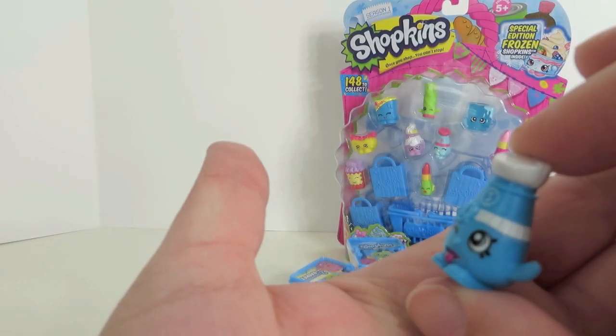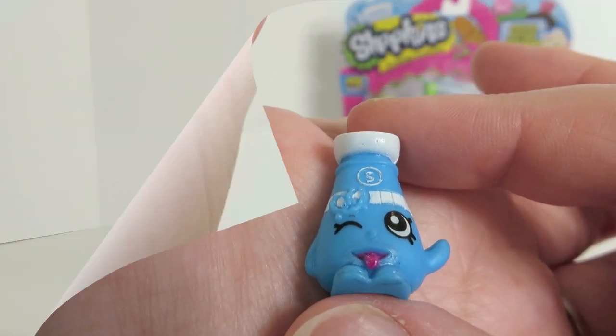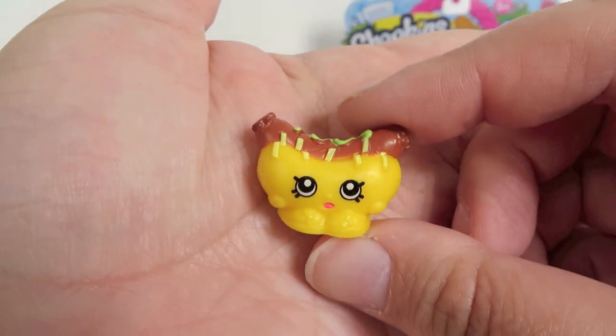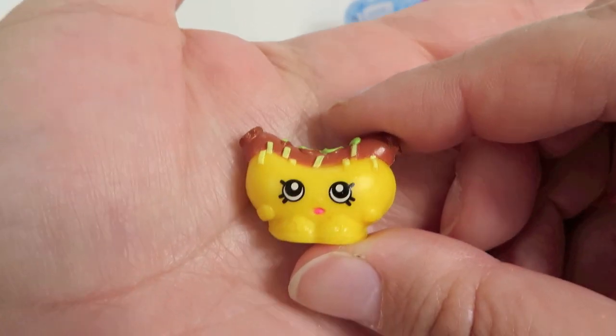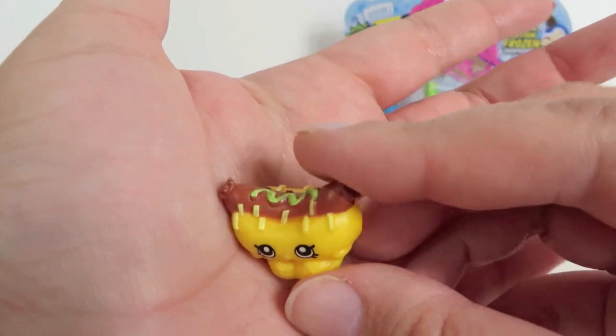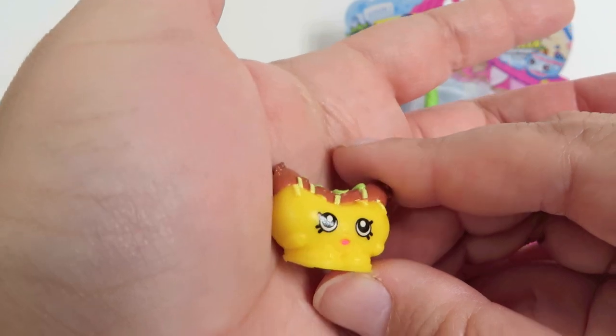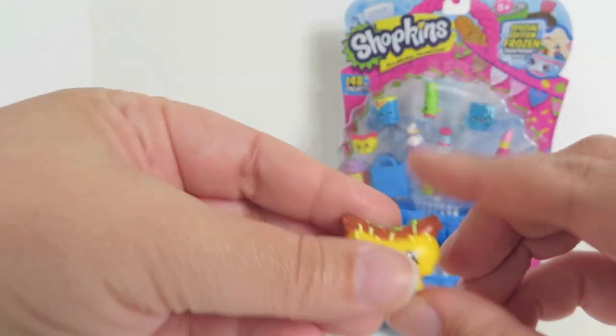That's cute. All right, we're going to figure out who these are real quick and then let you know. Okay, here's our first one. One of the ones that we could see. Who's this, Paul? Frankfurter. Frankfurter. Very appropriately named. And this is a common? Yes, that's a common. Okay.